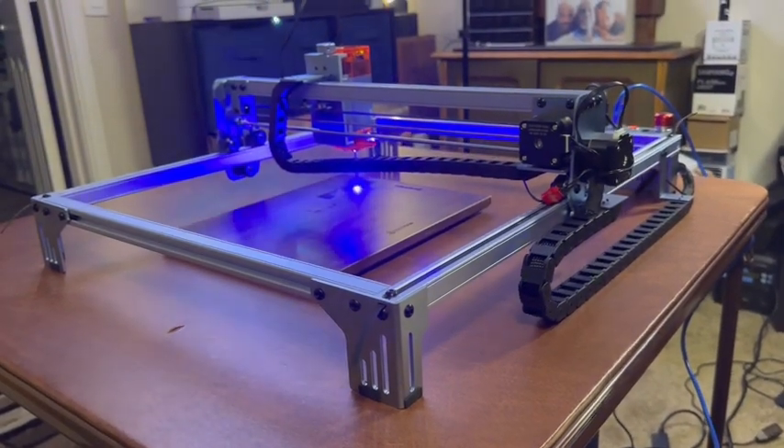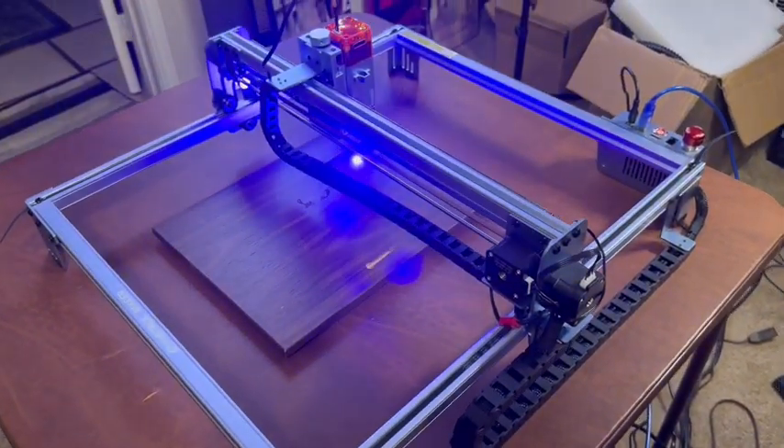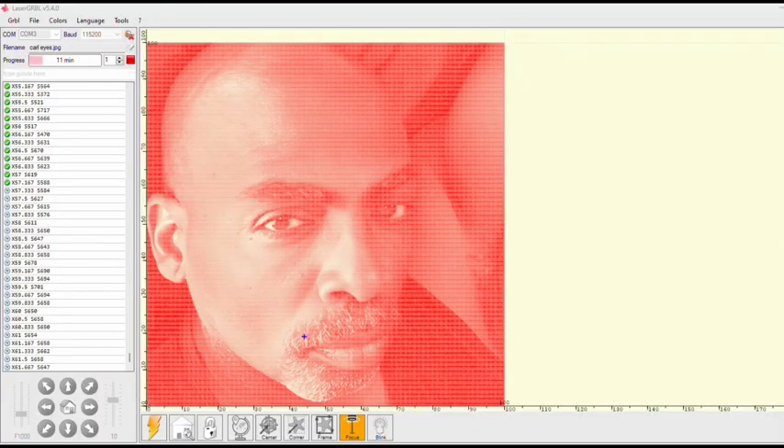I'm doing a laser — you can still damage your eyes if you're not looking correctly. Here is the actual app and if you notice, it's framing out: it starts from the bottom and goes through. I'm trying to make a photo of myself on a piece of wood. I probably put too much resolution — I should have made it less resolute — so it's going to take an hour and 15 minutes. Too late, already started. This was a beast to install but it works pretty good — tested and approved by Klo Star's Favorite Things. Have a wonderful day, bye.